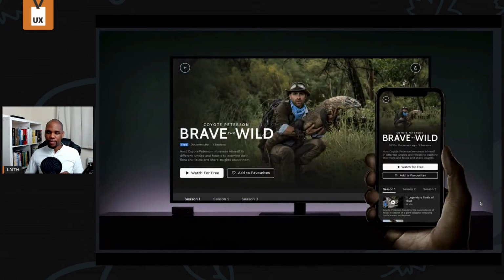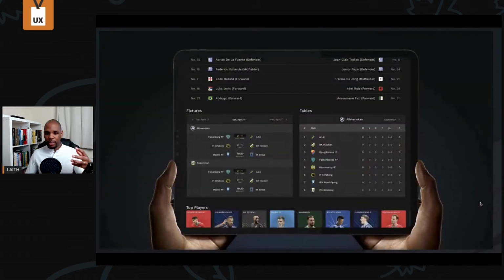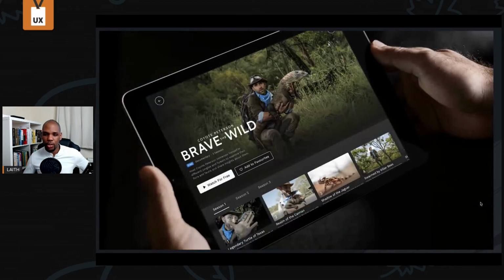So here you can see the improved design, a lot more engaging, a lot more visual, a lot more impactful, and also embedded into our design system, because we are leveraging sport as well as a key thing that we're working with in Tide of Discovery. This is for the Allsvenskan football league. So this was able to become a lot more effective across different platforms.